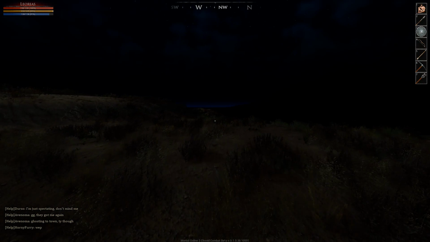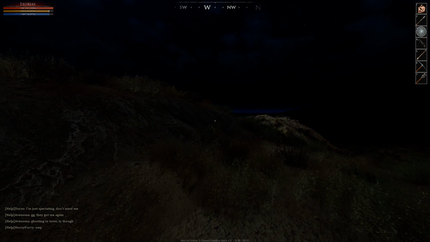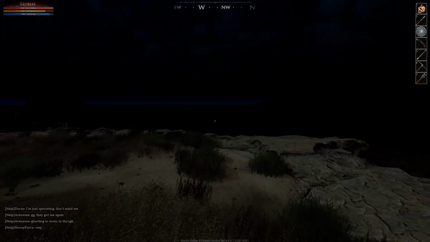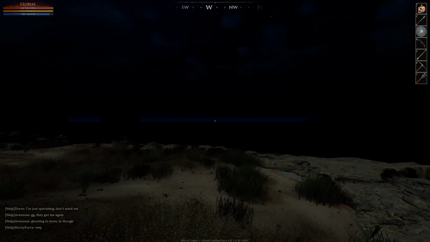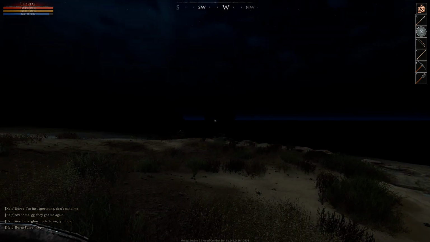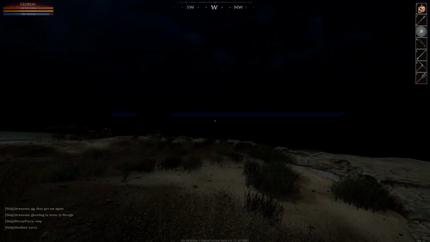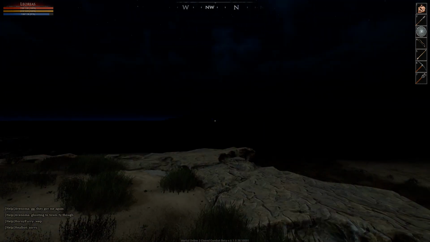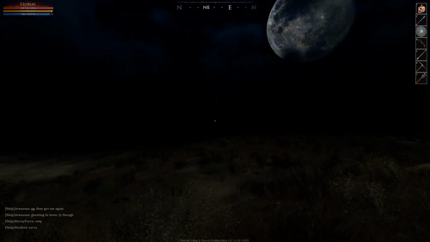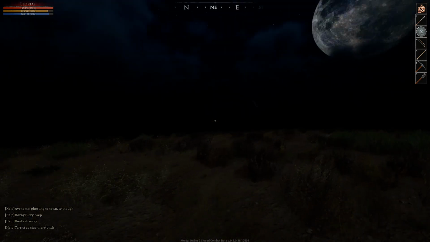And look at that! I really like this. Check this out. Look at that. At night when you stand outside, you see the light blue on the horizon. It's really good that they have this. This is very immersive as well, and I think you can still see quite a fair bit. It's just that you can't see what's in the distance.